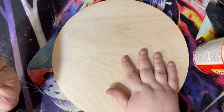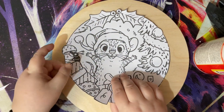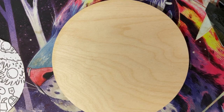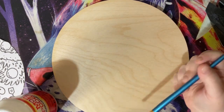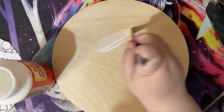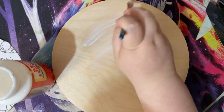If that is successful, I will be live streaming painting this tomorrow evening. If it is not successful, I will have to reattempt to do it, and I will paint it as soon as I possibly can. So this is just your generic Mod Podge, nothing special about it. And I have a flathead paintbrush here, a little smaller than I'd like, but this seems to be the biggest one I have, apart from a mop head, which I don't want to use. So yeah, I will Mod Podge away at this and play some Christmas music for you. I will also speed the process up a bit.